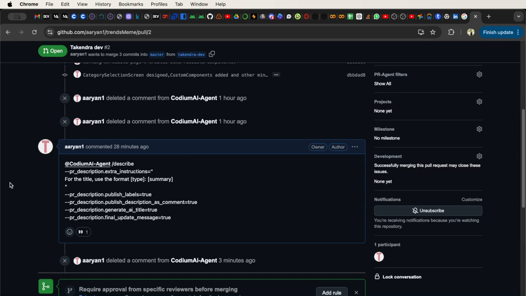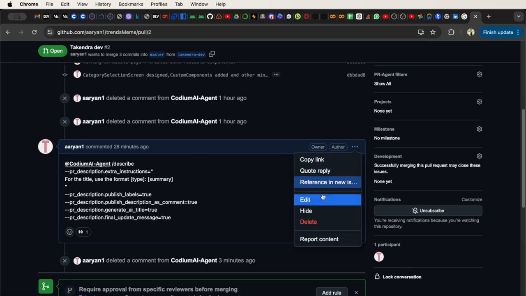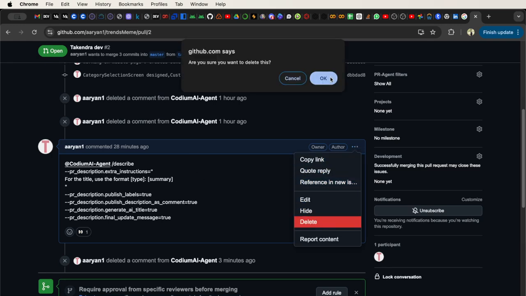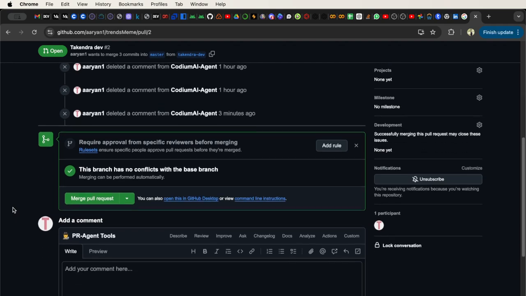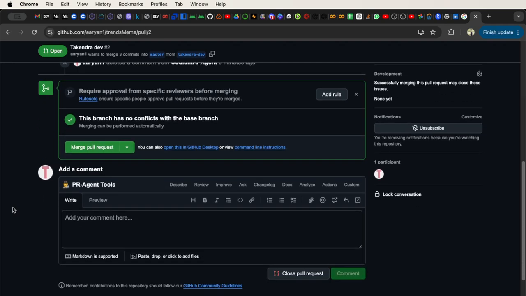So once the PR Agent is added to your Chrome browser successfully, you will see this section, PR Agent tools available. It means the Chrome extension is working fine for you.